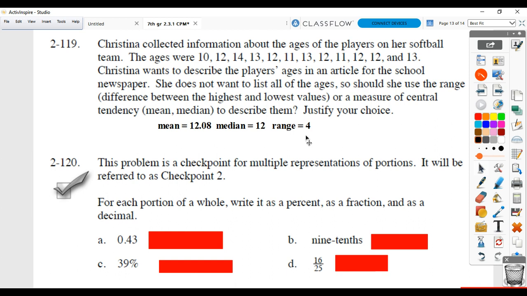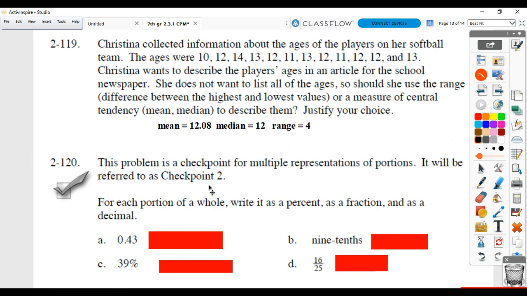And then what would basically be the best measure of central tendency, mean or median, to describe them. Measure of central tendency means a typical value. These are very close in value to each other, so you could use either one. The other thing you could say is since there's no outliers, mean would be a perfectly good way to describe a typical value. If there are outliers, then we need to go to median.